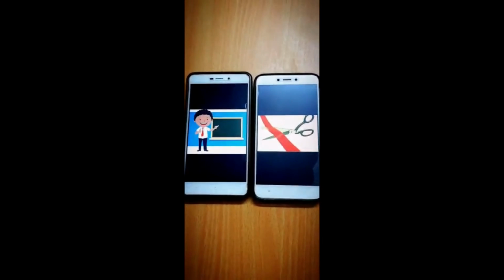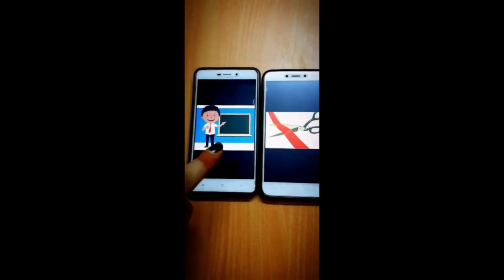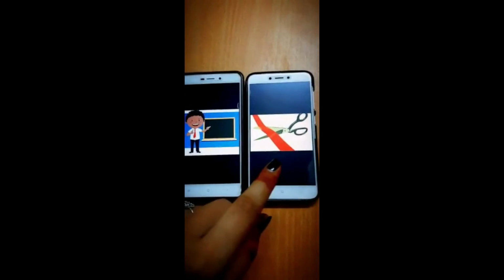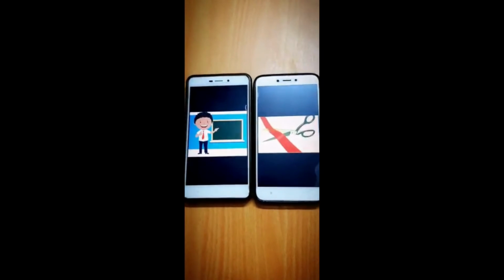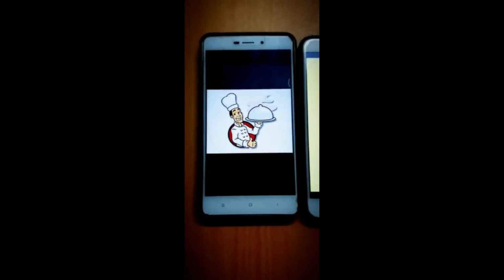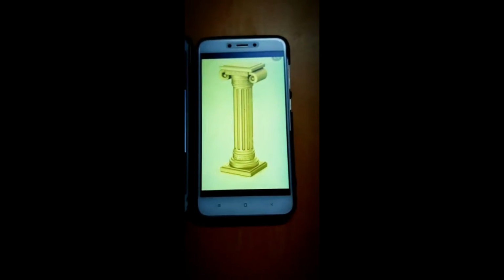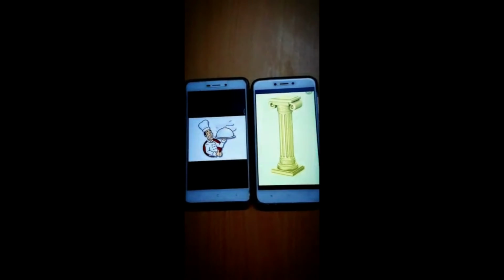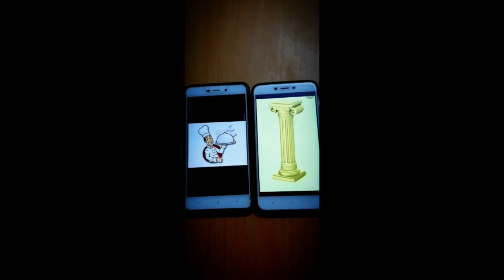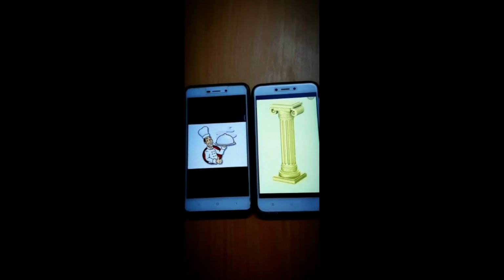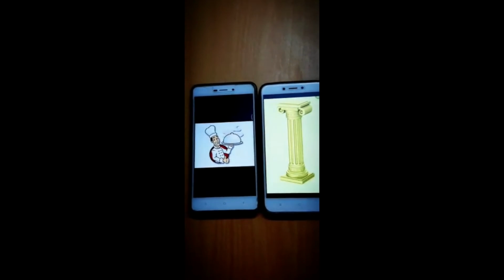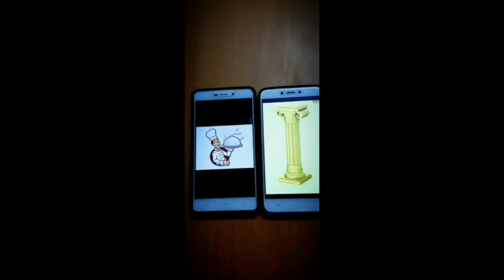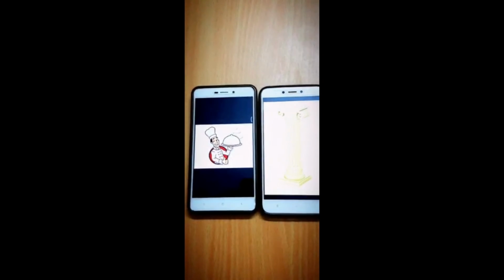Yes, you're right, it's circuit. Like you can see, it's a teacher or sir. And here is something that is showing cutting. So it's circuit. The third activity. First is this, then this. You need to guess what it is. Time's up. It's catering and it's a pillar. So it is none other than caterpillar.